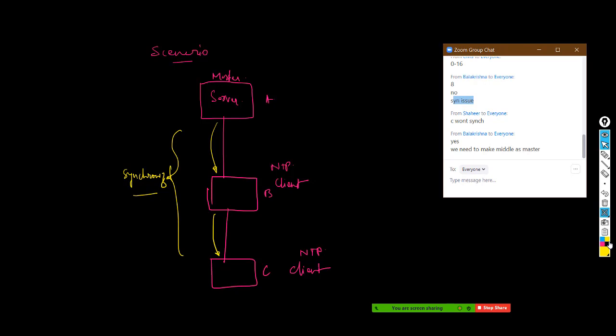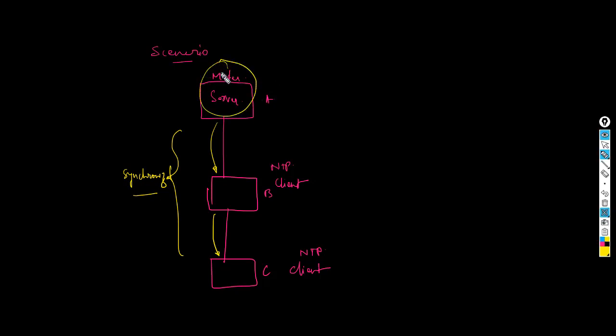So basically, no, we don't make the middle one the master. Master is only one in your network. That's this one. This is going to be the master. You cannot make this one the master, but you can make this one a server client role. If you remember, the server is going to take the packet, adopt it, and forward it, and the client role will act as the synchronization.